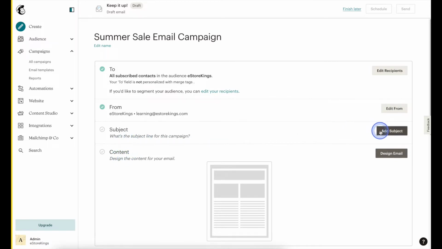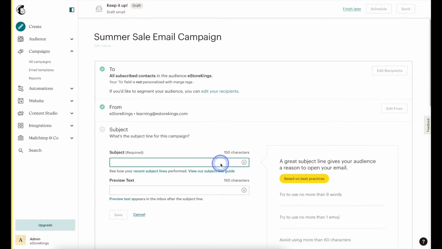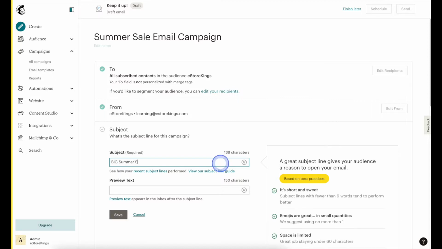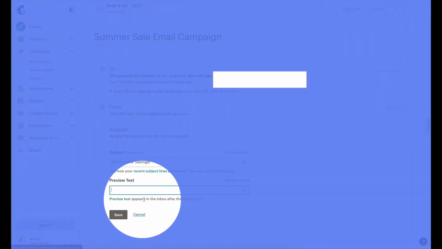So we'll hit the Add Subject button on the right-hand side, and we'll go ahead and add a subject line for our email campaign. We can also add a bit of preview text in the next field here. And as it says here, preview text appears in the inbox after the subject line.